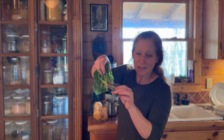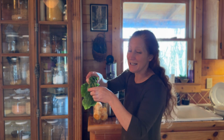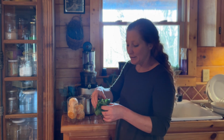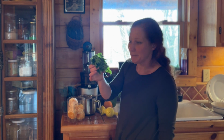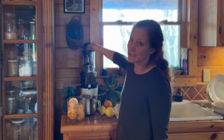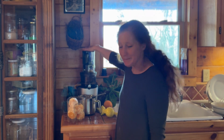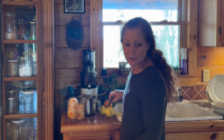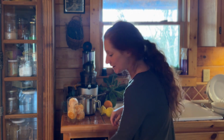Baby turnips on them, so much nutrition, and turnip greens are one of the healthiest greens on the planet. This juicer is different than some that grind them like a blender. I like this one better because I can just put it in and be done. But if you put greens in, you kind of got to make them into a ball if they're not super straight in order for them to fit in here. And I lost my plunger. There's a little plunger, but the kids put it somewhere.